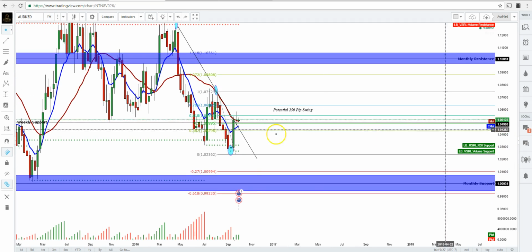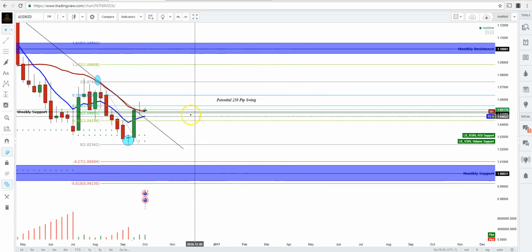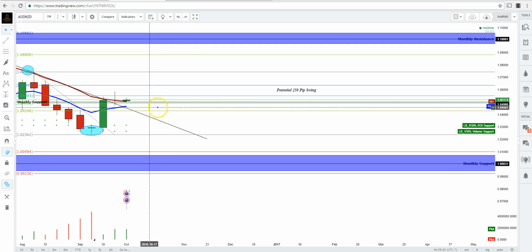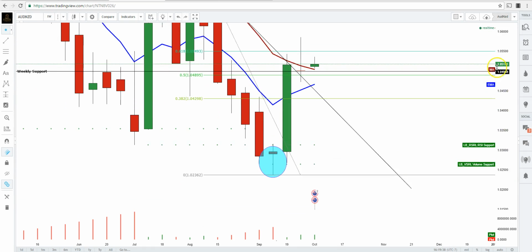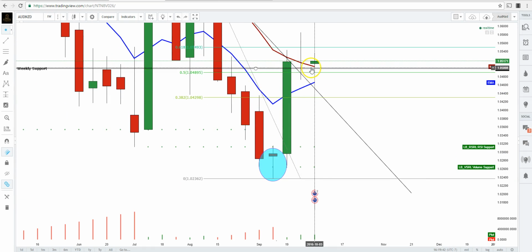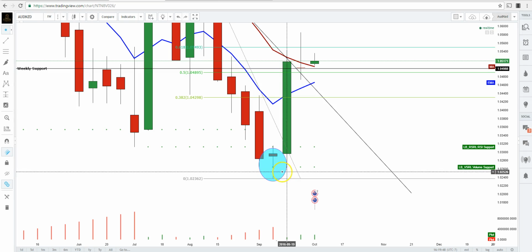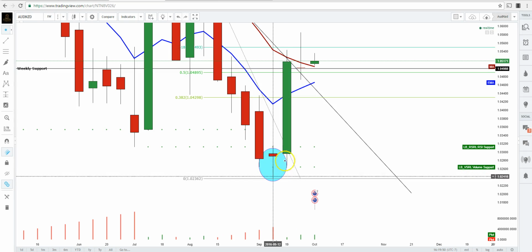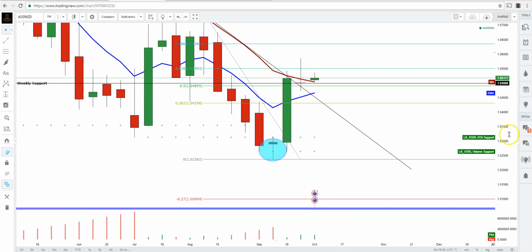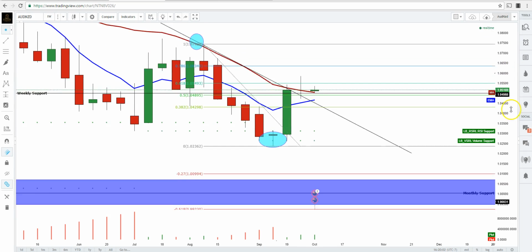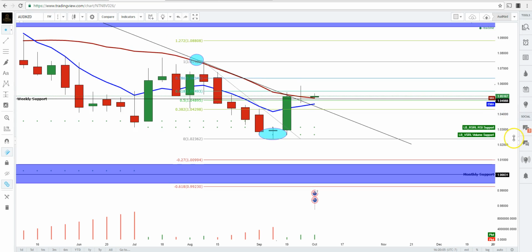Now, on the weekly time frame, we did close last week literally right at weekly support. Right at weekly support, and we had a nice gravestone doji, following our bullish engulfment. I was expecting bullish momentum once I seen this reversal candlestick form a few weeks ago, followed by bullish engulfment, gave us our confirmation that we should start seeing bullish activity on the Aussie versus the New Zealand dollar.